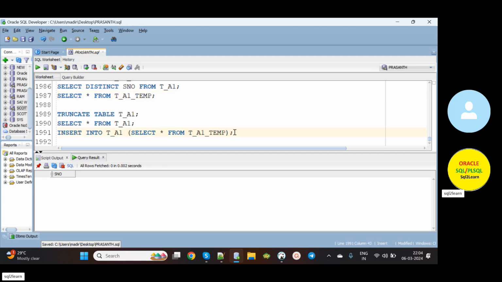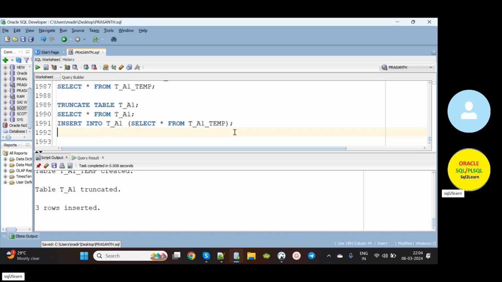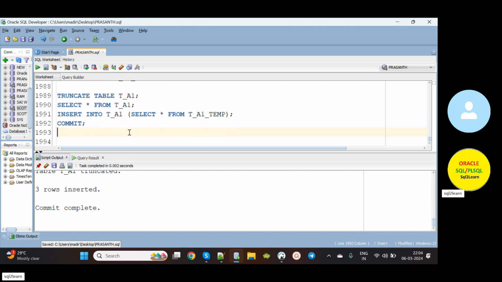Now your distinct records are inserted and you commit it. And at the end you drop your temp table because it is not required, since your main table is T underscore A1.